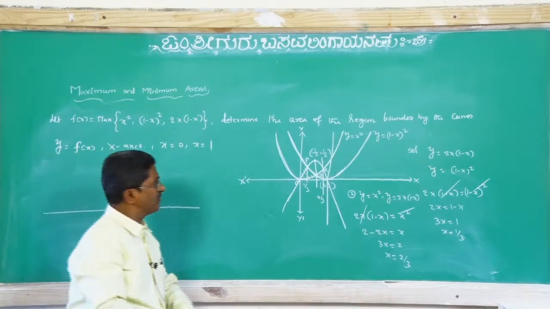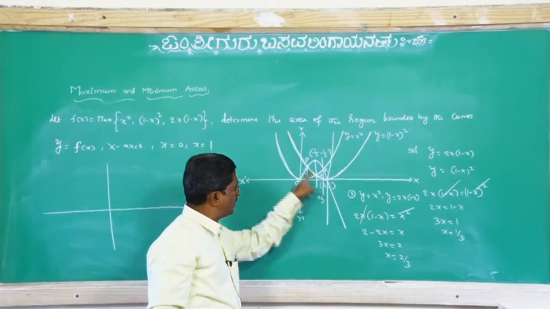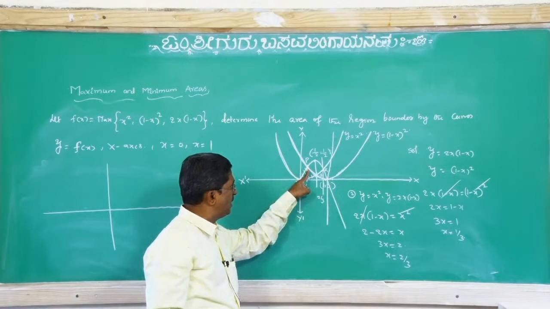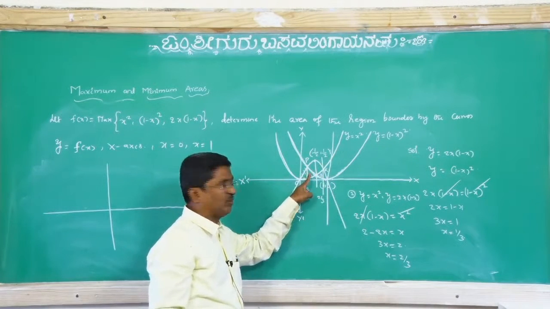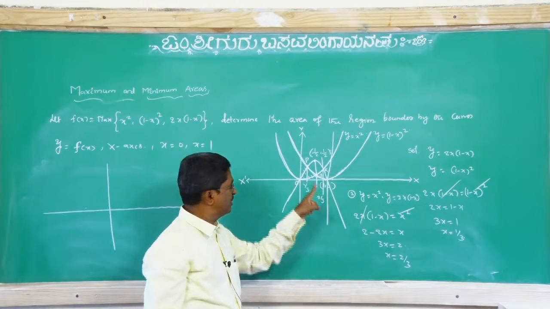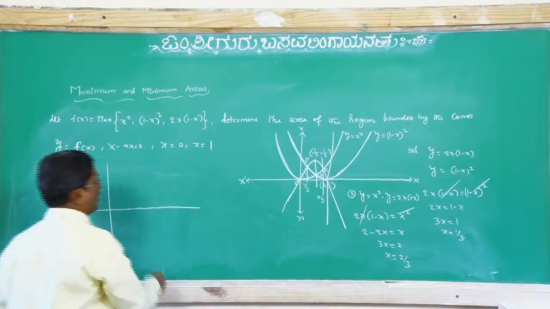Once again, all of you, between the y equals (1 minus x) whole squared graph and the other graph, this one is a concave downward parabola below the point of intersection. Even y equals x squared is also below the point of intersection. The minimum area of the graph is eliminated; these two graphs are removed, cut and thrown outside. Now the nature of the graph is like this.